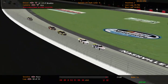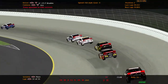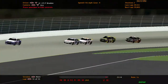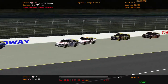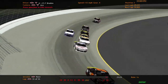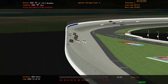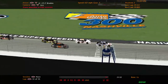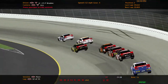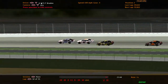Maybe he's just trying to save tire, as that pack behind him will race it even harder. If we get a caution now, the race will be over once they race it back. Oh man, the 27 just knocking on the door of the leader here. Lap car got in the way, but Sheldon Creed's going to wash up the racetrack. And here he comes, 3 wide with the lap car, but Travis Braden trying to make the pass there. Just couldn't quite hang on to it. Now Zane Smith once again going for the spot, and the caution is out. And I believe that Sheldon Creed just won the race.